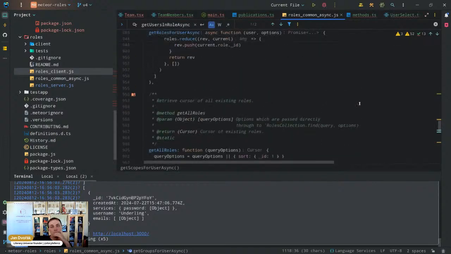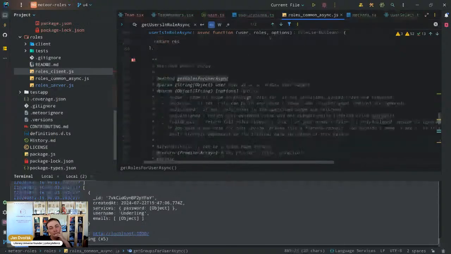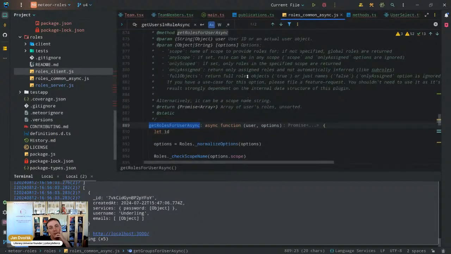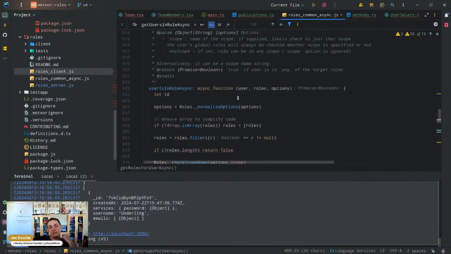All roles, no. So we can again use the get roles for user. And we can have the scope there. So we get the scope for that team. And then we just list them.